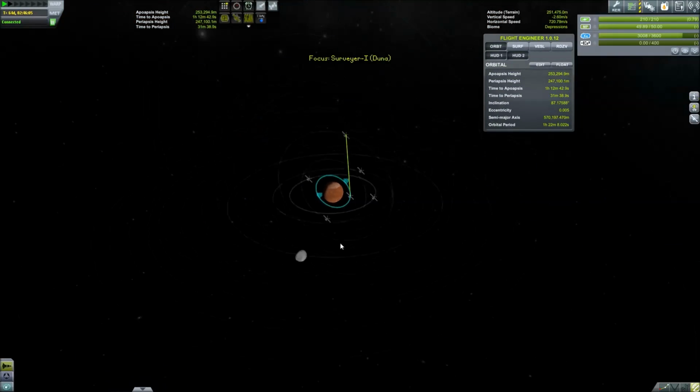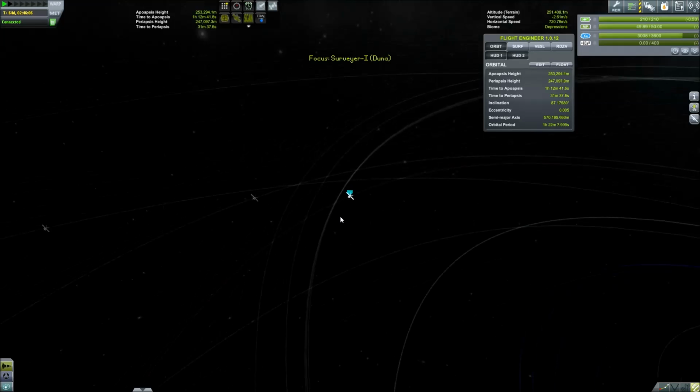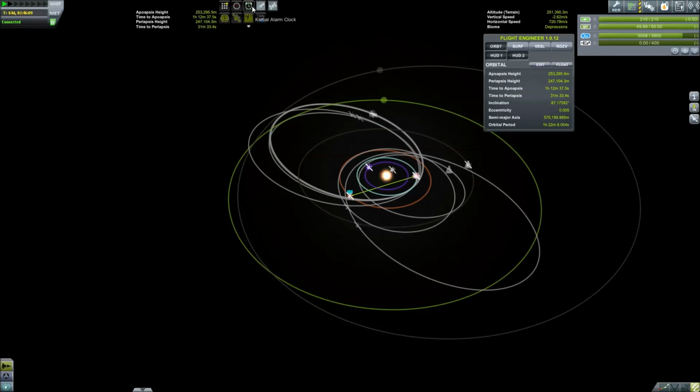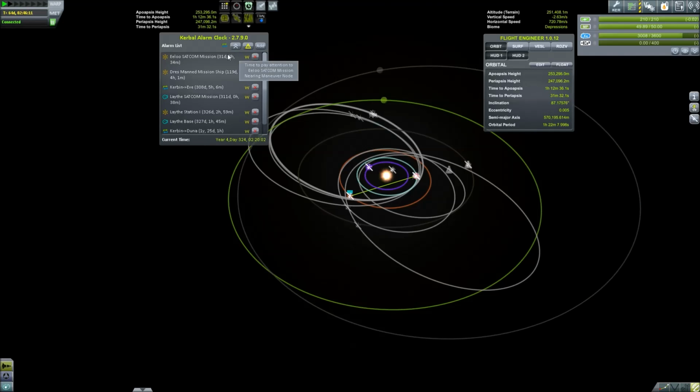So, if we take a quick look into our map view, we have our missions coming up for Jool, actually fairly close. The first one, the Layth Satcom mission, will be there in 311 days.